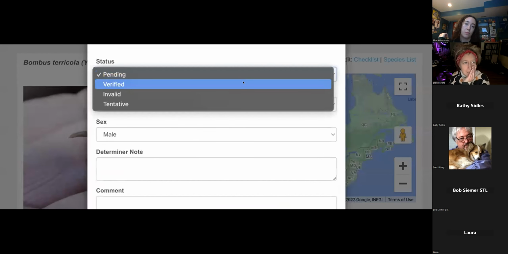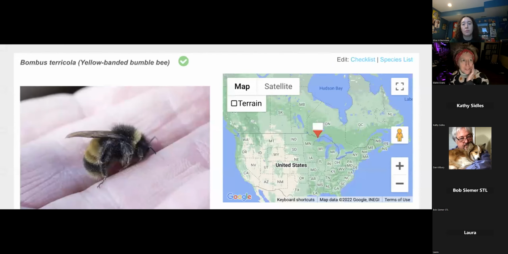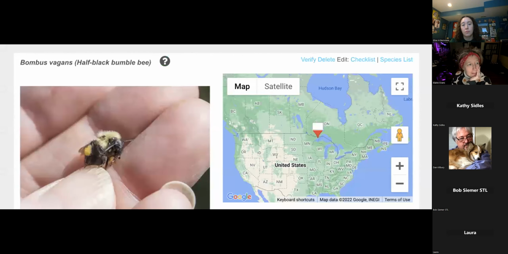So this is another one we can go ahead and verify. This one is pretty obvious, so I wouldn't bother putting determiner notes in there for this one.